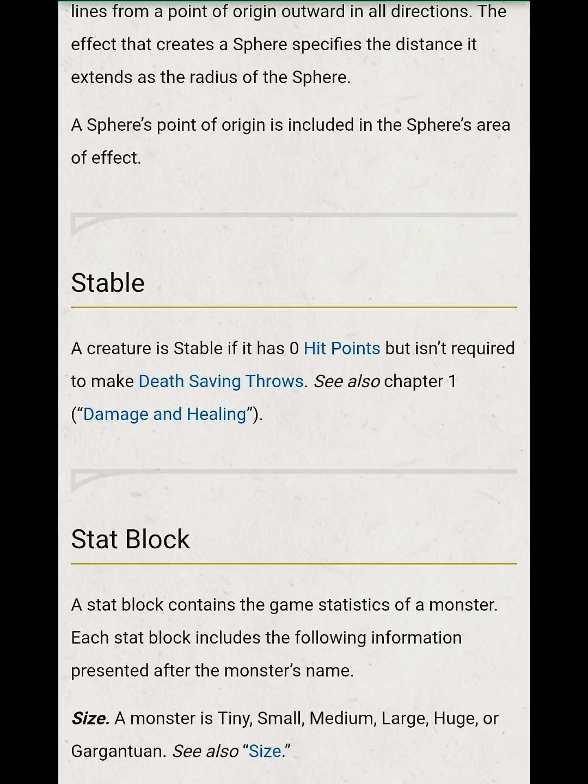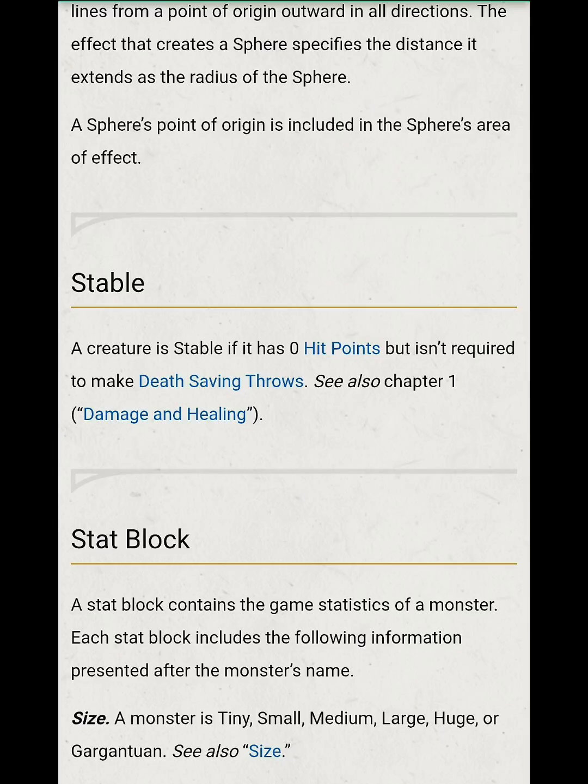A sphere's point of origin is included in the sphere's area of effect. Stable. A creature is stable if it has 0 hit points but isn't required to make death saving throws. See also Chapter 1, Damage and Healing.